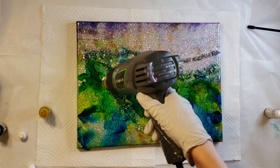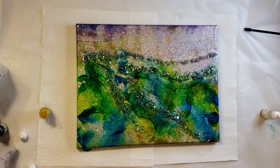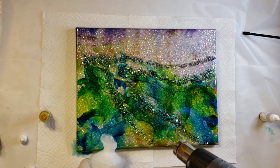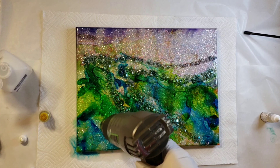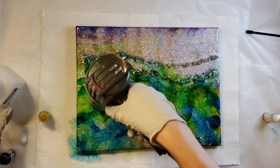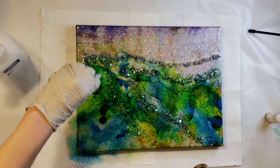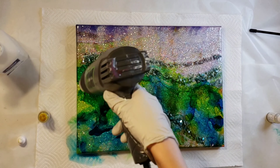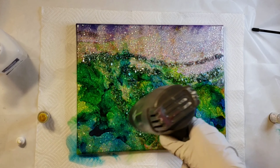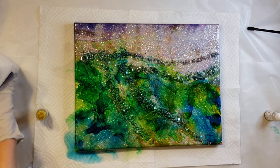Before you put your ink down, you want to put a good amount of that isopropyl rubbing alcohol down — that's going to make your inks flow really nicely. Don't be afraid to add the alcohol. Think of the alcohol as your pouring medium, and it evaporates really quickly so you've got to work fast. One thing I really like about alcohol inks is you can pick them up and put them down really easily. If you've got a few minutes, it's a really nice perk — you can do a little bit and then stop and come back to it. I was getting a lot of green and trying to add more pure Baja blue, but that's okay. I don't really use green that much but I like the color.